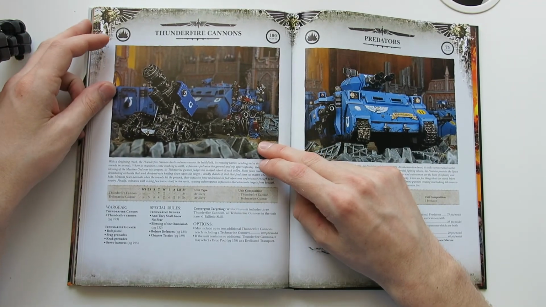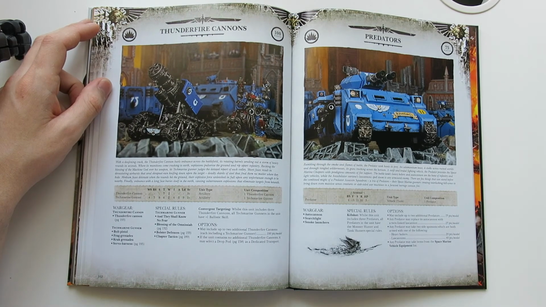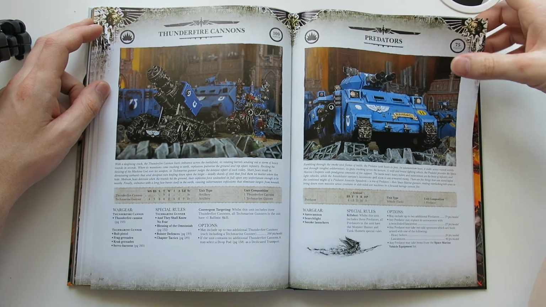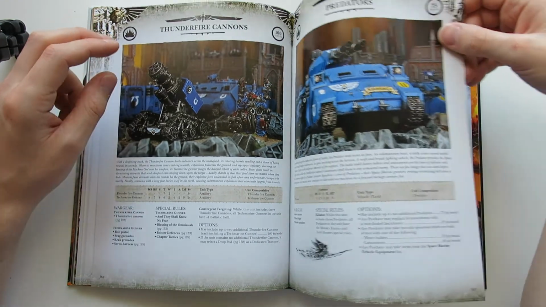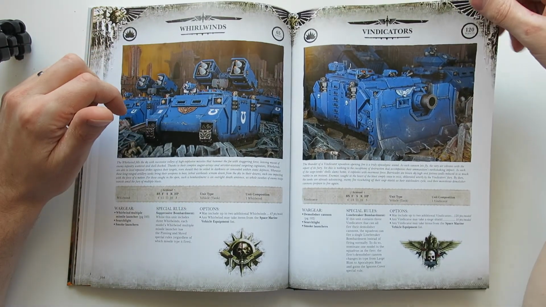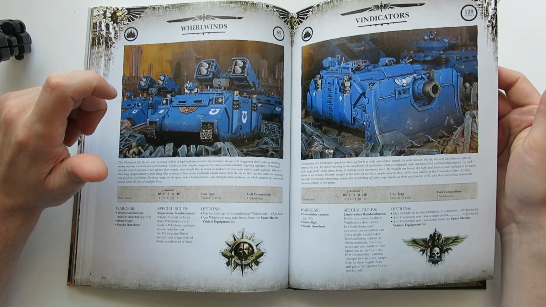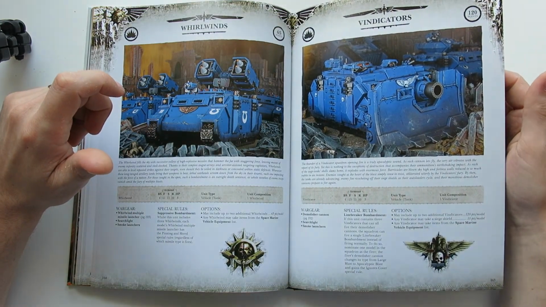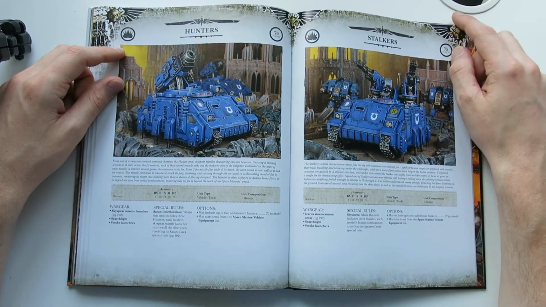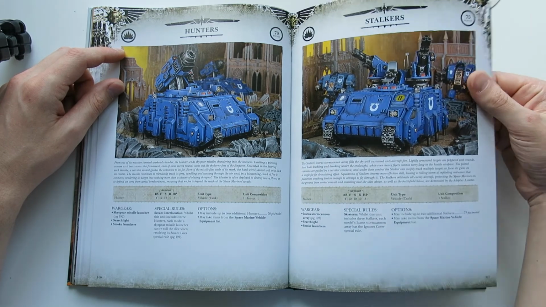Thunderfire cannons. Everyone loves a Thunderfire cannon. Again, there is a formation with Tech Marines that this could really be played into really well. Predators, again, not much changed. Whirlwinds, there's a formation that might open up Whirlwinds to you. And Vindicators, I've always loved Vindicators just for the fact that they do a lot of damage. They're brilliant. Hunters and Stalkers, not too much has changed on those. A couple of changes to the weapons, but nothing sort of drastic.